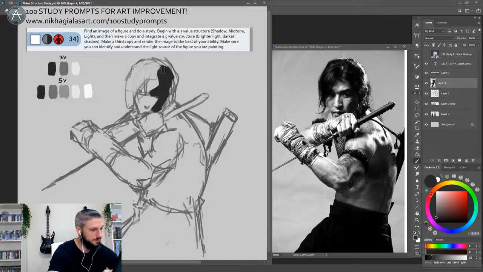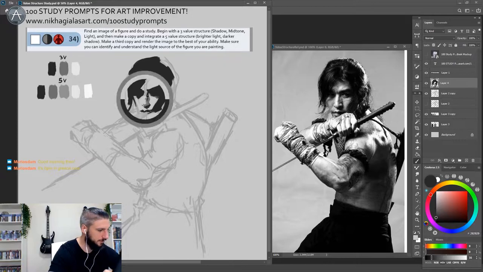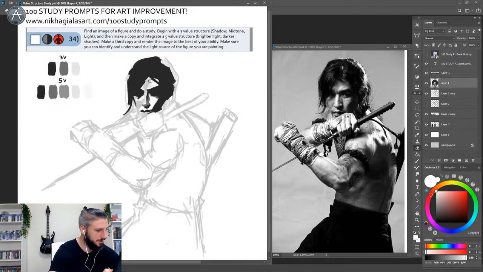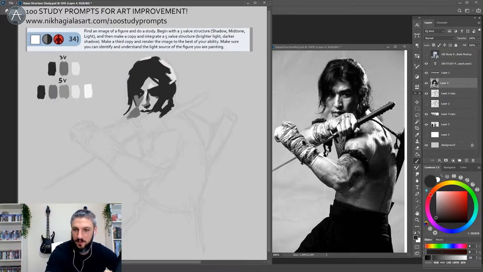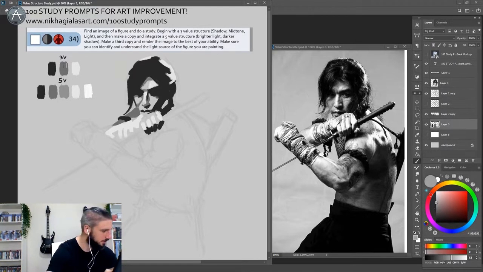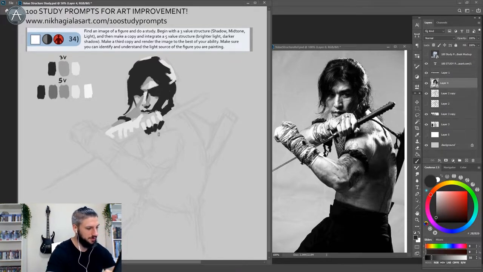And the reason I feel like this type of study is so important is because a lot of up and coming artists focus so much on tiny details first, it's hard for them to sort of see the whole picture. And this is a really good way to force yourself to look at big shapes first. So working like this is almost like posterizing your image to a certain extent. And it's really cool to see how such simplistic shapes will make your picture read as a detailed image.